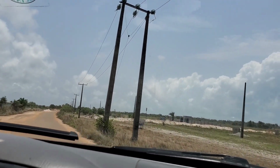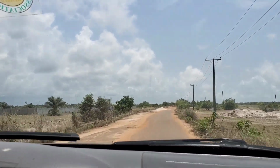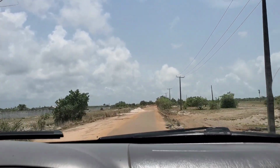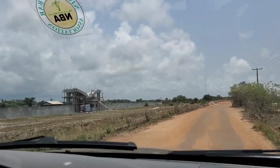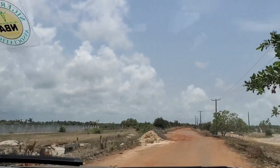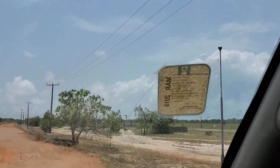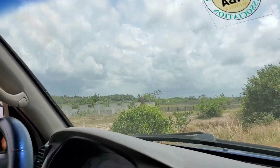Now, what I advise a lot of people buying property is to try as much as you can to buy estate property. It's safer, especially when you're not planning to develop right away. So you can see how Ibeju Lekki is. Look at the old area. You see estates. This is the estate I was talking about. This is all going to wait until the value appreciates before it sells. That's the key.